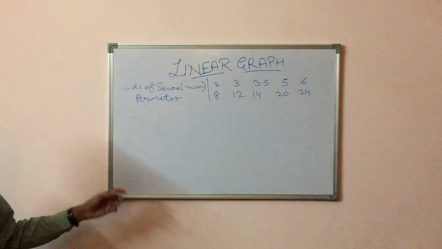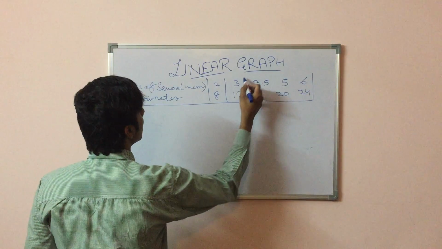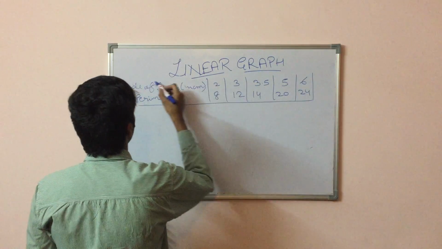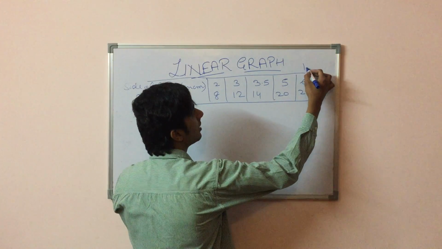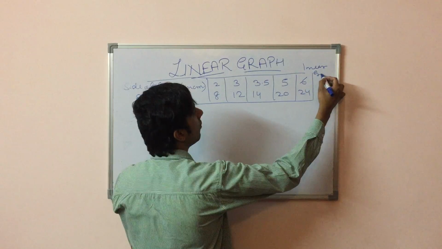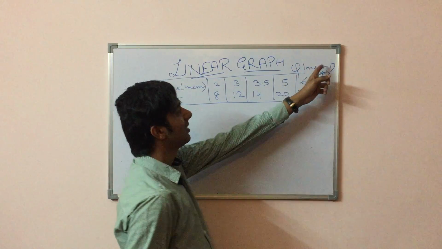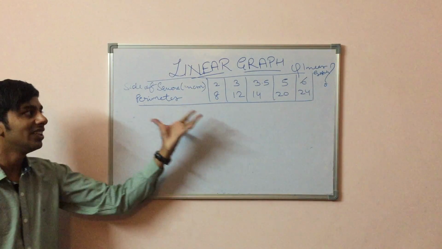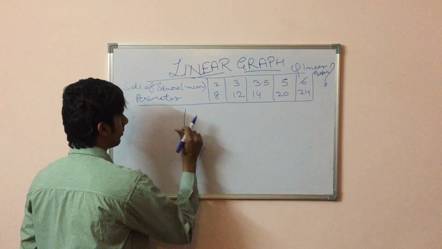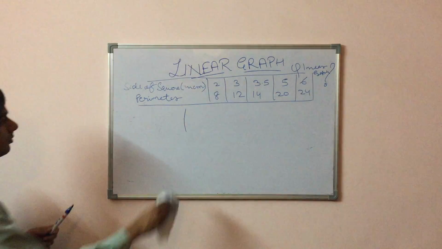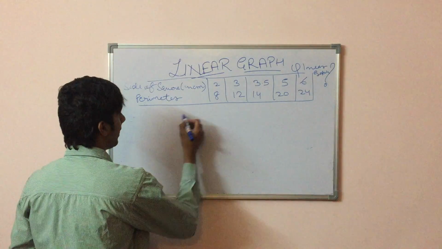So, the question asked is, you have to draw this line on a graph, and the question is: is it a linear graph? The question is whether the graph you form is a linear graph or not. So let's see when we draw this. So let's see again.